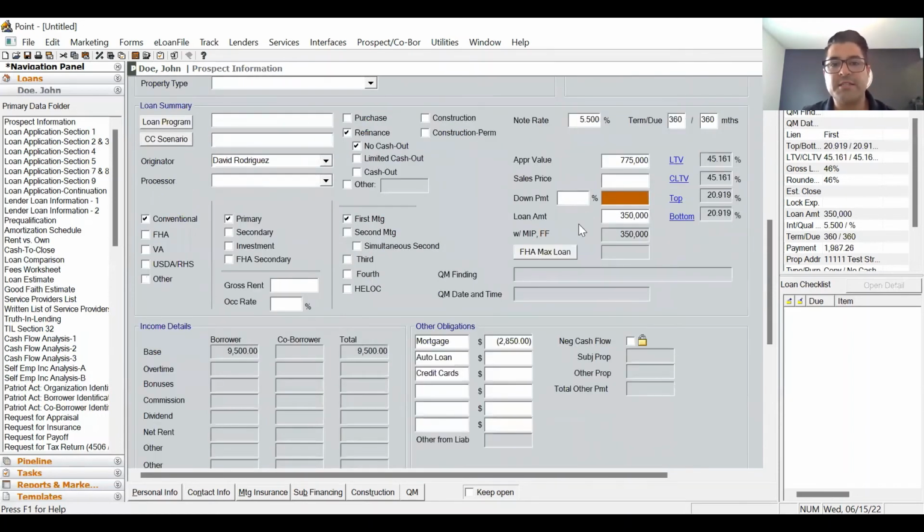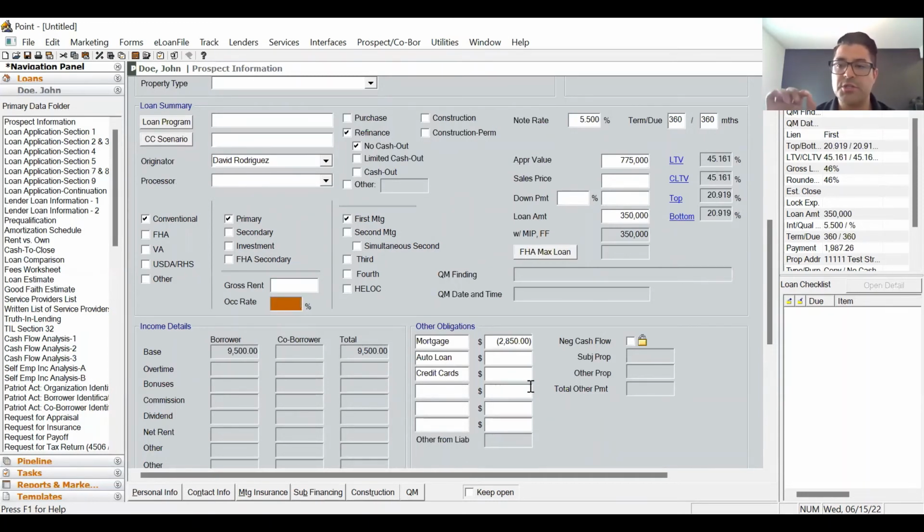what I want to do next is go down. On the left section, I have what type of product this is: conventional, FHA, VA, USDA, or other. Then I have the type of living on the property, if it's primary, secondary, investment, FHA secondary. Then if it's a first mortgage, second mortgage, third, fourth, or a HELOC. If it's an investment property, your rental income would reflect here.